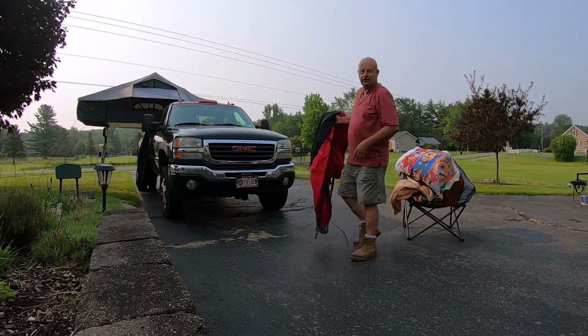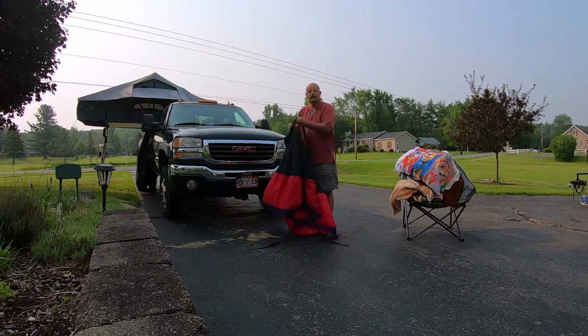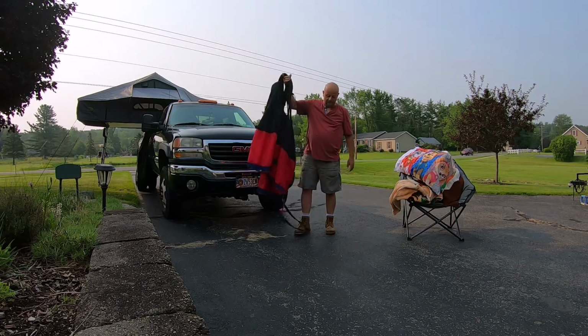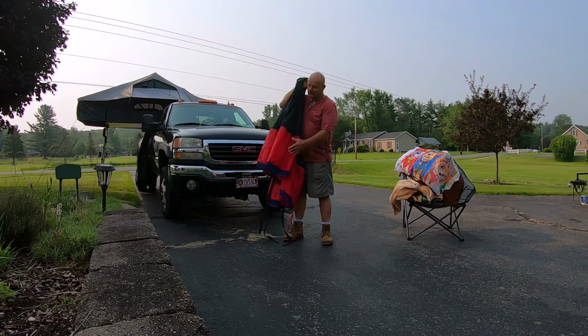I got a hack for the tent, guys. Any kind of tent will work. Paraglider pilots use what they call a stuff sack. That's for stuffing their wing when they don't want to take the time to set it all up or to fold it all up nice and neat and everything. So it's called a stuff sack.